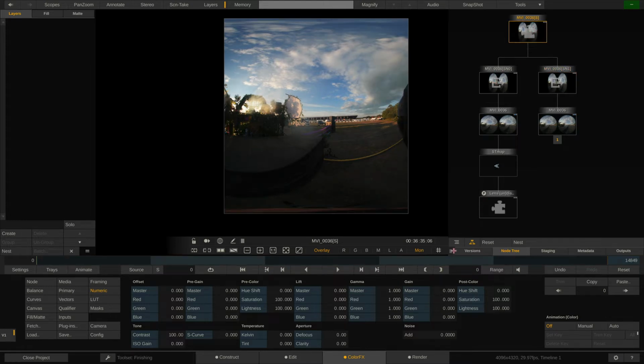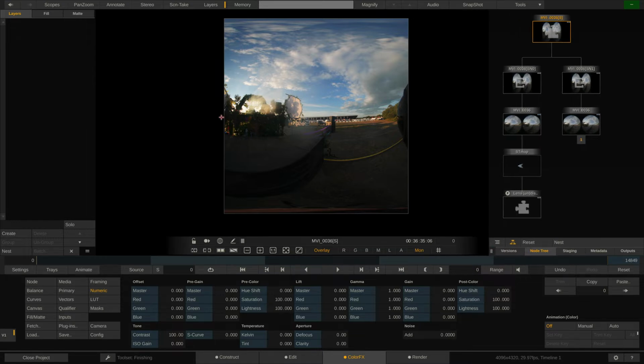To work more efficiently with the stereo node, let me pull up the stereo tool from the top menu bar. In here, we can first choose which eye we want to look at in the viewport, and next, whether we want to work on an individual eye, meaning either one of the 2 transformer nodes down here, or the master, which would be the stereo node on top affecting both eyes. Let me show you real quick.